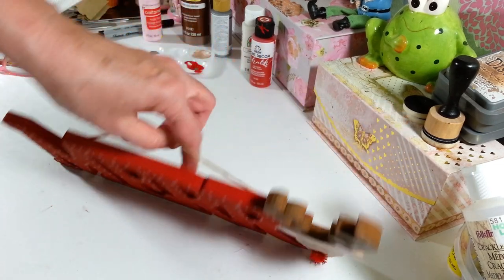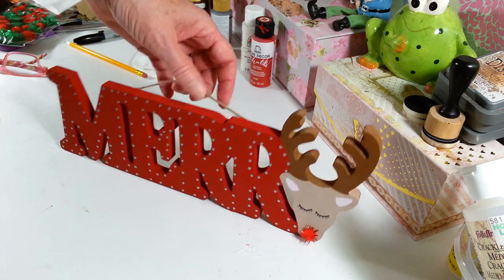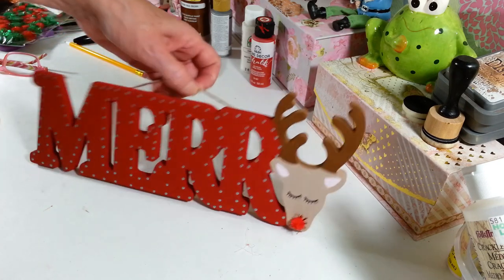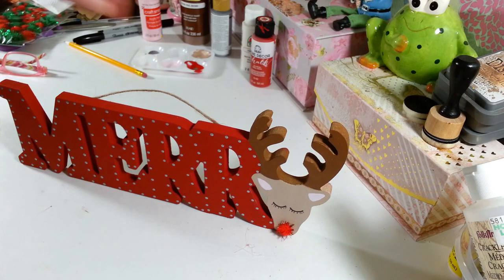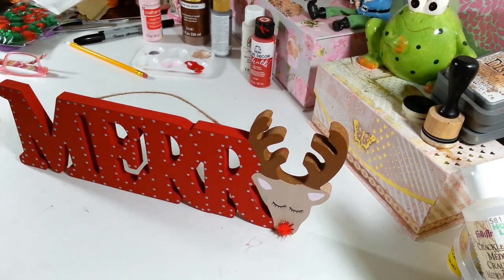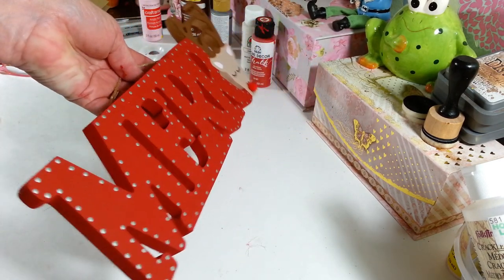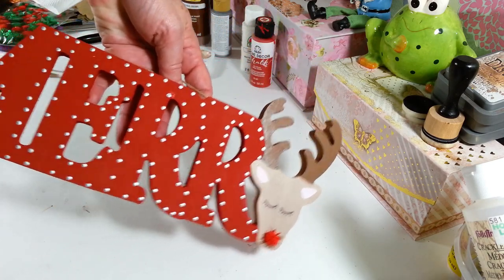You can hang this up. Like I said, it's got that nice hook on the back. You could set this up on a shelf, because they do stand pretty decent. Yeah, okay, I'm not kidding. It really does stand up just fine. There you go. But they do stand up pretty good. I have little lumps and bumps of hot glue here. But you could stand it, hang it, add it to a wreath, whatever you wanted to, and paint it however you want.